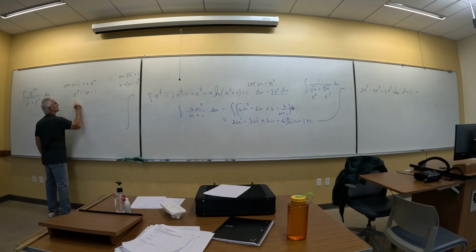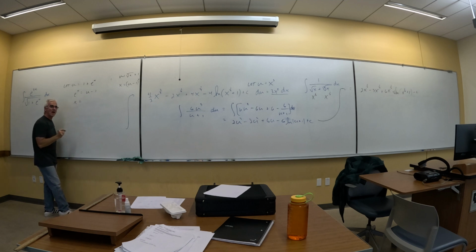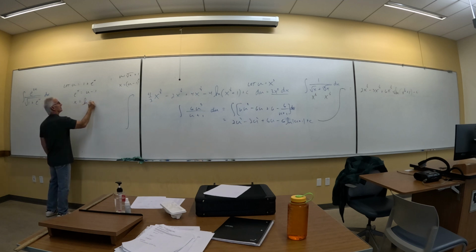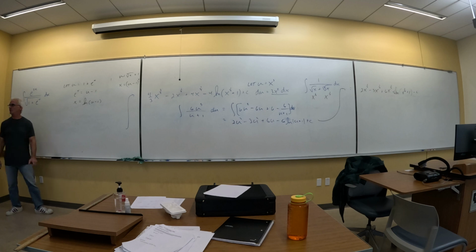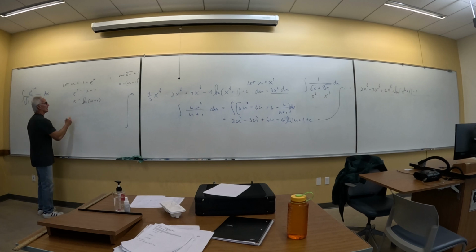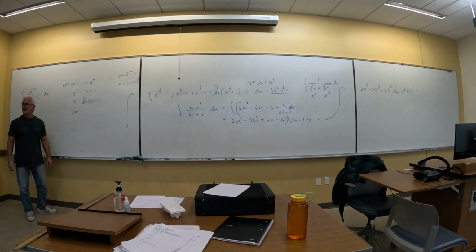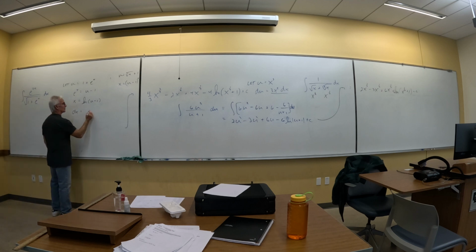U minus 1, so x would be... by the way, that is very specifically not an absolute value. The only time absolute value shows up in a log is after you've integrated something. When you're moving back and forth, you can't make it absolute value because then you've changed the domain. That would be an error. Well, then what's dx? This is u minus 1, so the chain rule factor is a 1. That's an easy one. So it would be what? 1 over u minus 1.